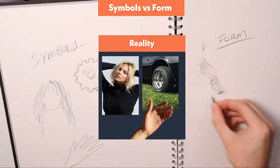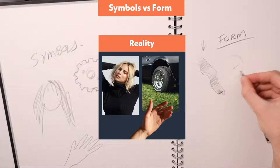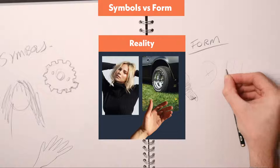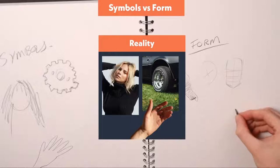A head, we might not do a balloon. We could do something like the Loomis head, okay? Where you're cutting off the sides and really trying to understand the form of the head. Okay, that's straight on. This is to the side.